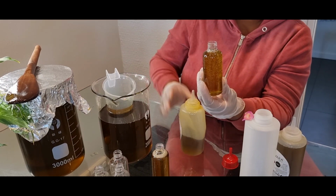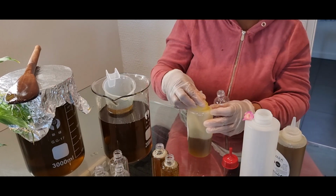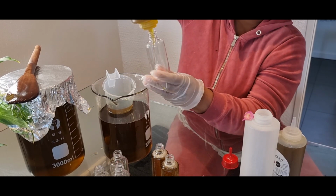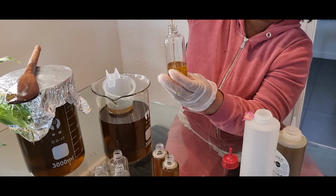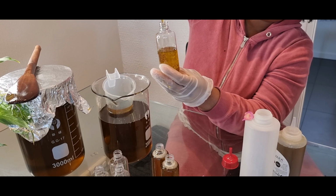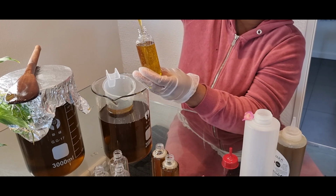I also like to use the funnel. Yes, the funnel for me is also fast. So it all depends on my mood, or the quantity of oils that I have. Sometimes I use the funnel, which you will see soon, and some other time I will use this method that you are seeing right now on your screen.